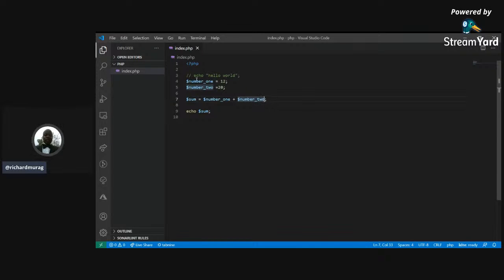So, what if you have two variables? Let's say that one variable is called number one, and you make a mistake and you do the number one again on the fifth line. How is it going to handle that? What do you think?